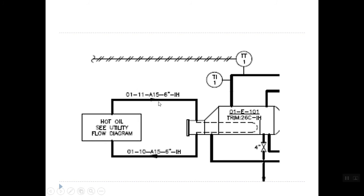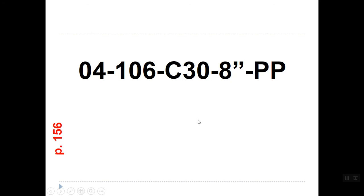If we take a look at some of these ID codes on this P&ID, we see this is Unit 1. This is pipeline number 11. It's an A15 spec. It's 6 inches nominal pipe size, and it's insulated for heat. Okay, so this is hot oil going into this reboiler. And then over here, coming out, we see it is still Unit 1, but this is pipeline number 10. It's still an A15 spec, but now it's a 6-inch line. It is also hot, so it's been insulated for heat.